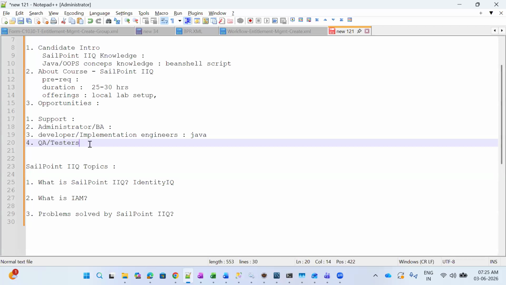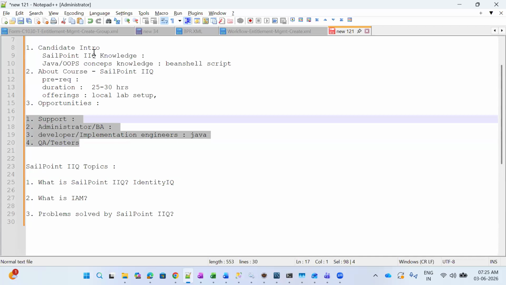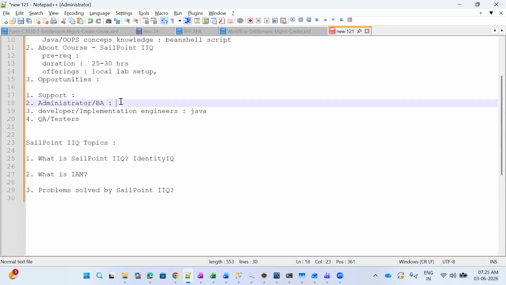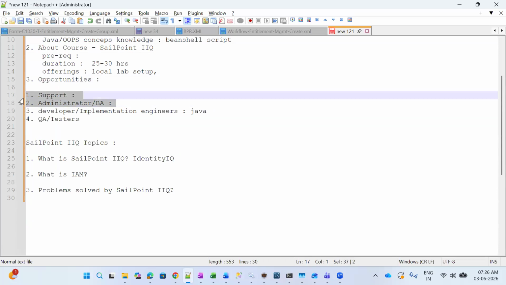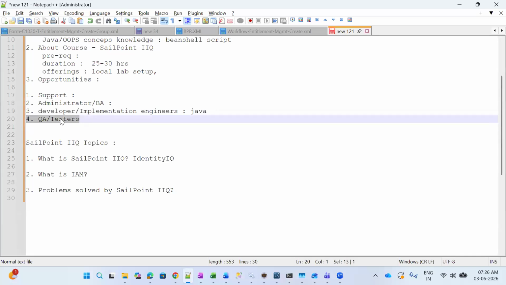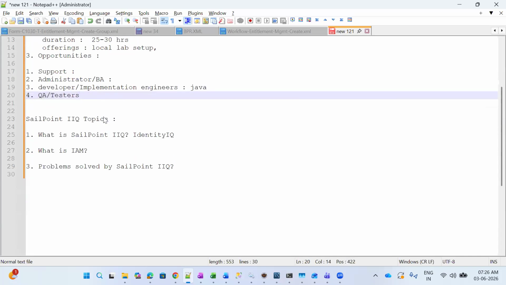Okay. So obviously if you want to test, having knowledge of the SailPoint IIQ tool is an added advantage. As a tester also, we can apply for some roles in SailPoint IIQ. So these are the different kinds of opportunities available in the market when we learn the SailPoint IIQ tool. It depends on your learning capabilities, your current skill set, and how willing you are to learn. If you are not comfortable with coding, you can go for either of these two roles, support administrator or business analyst. Or if you are good with Java, then you can go for the developer role, which is a good one. And if you have testing knowledge and learn SailPoint IIQ, then you can get into testing as well. Manual testing is there, but for automation testing also there is a lot of scope.